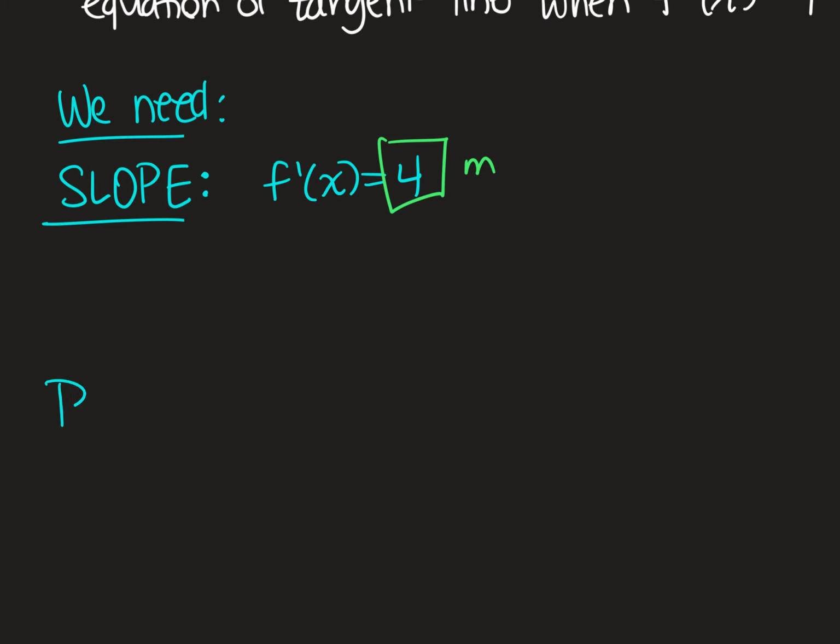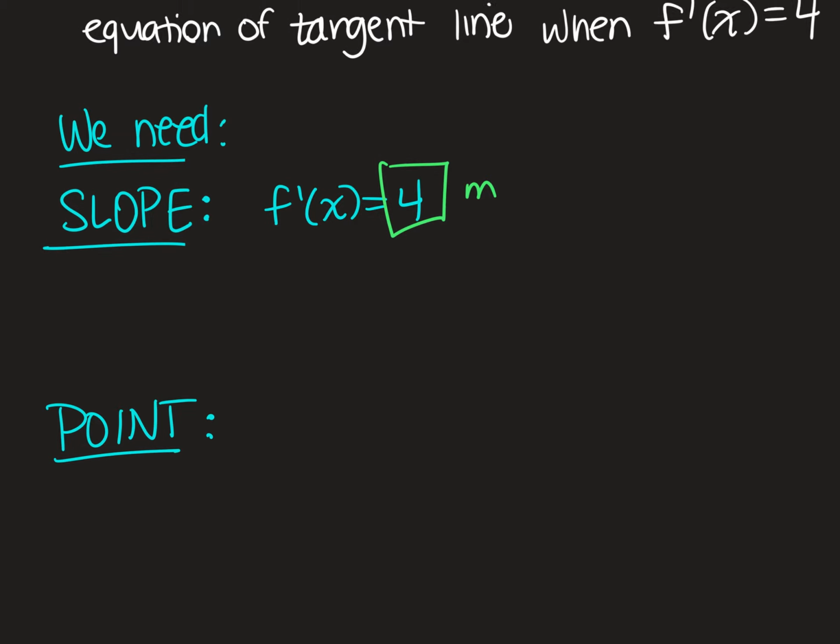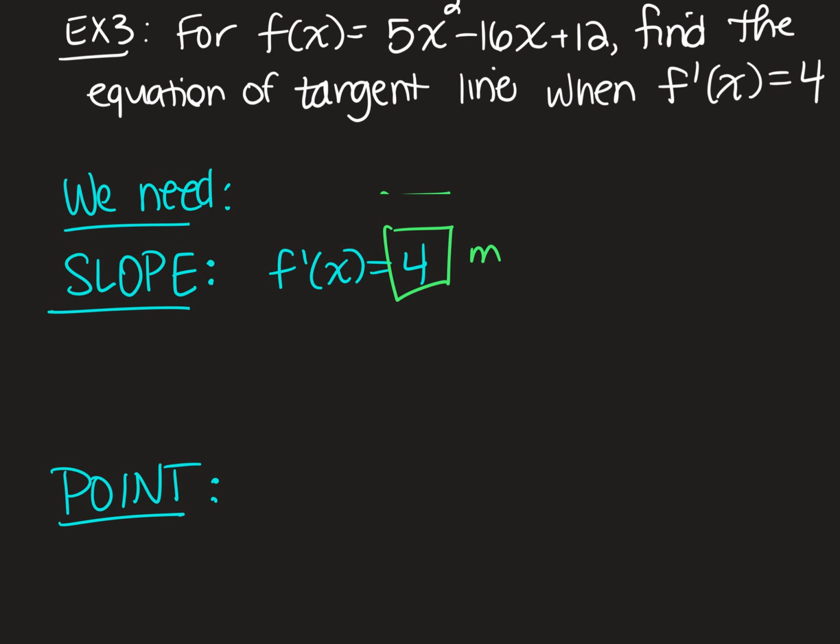So I still need to find the point where this function has the derivative, or has the tangent line drawn. So this is going to require a little more work. Let's just explore what's happening with the slope for a minute. We know that slope is found when we do the derivative. So let's think about what the derivative of this function will be.